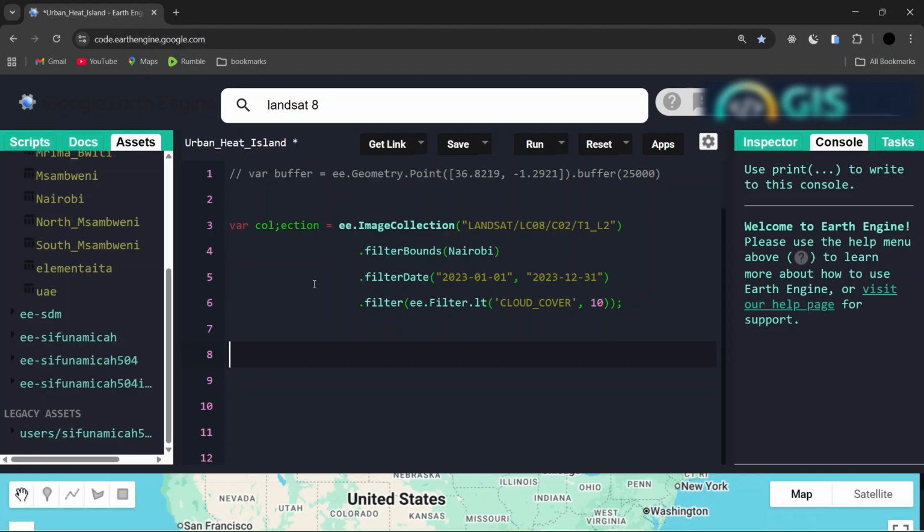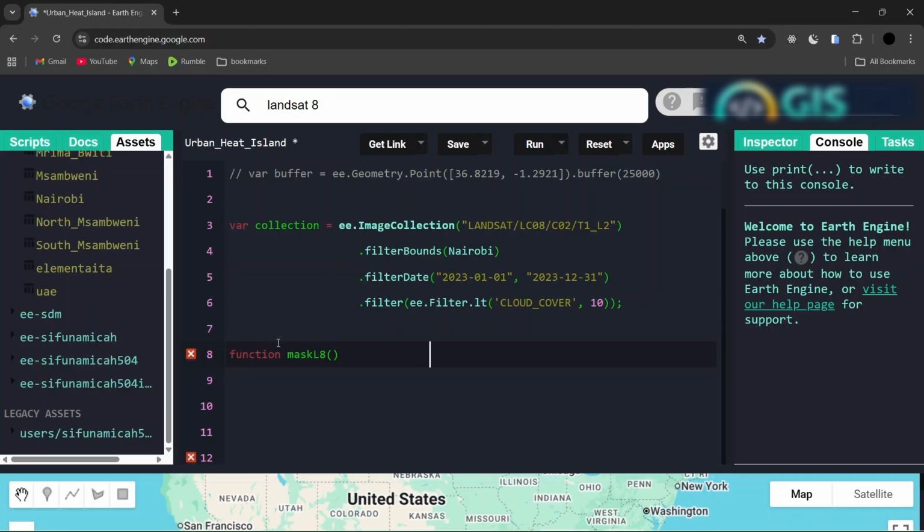This one's supposed to be collection. We can also now we are going to calculate or remove the cloud. So to do that, you need to create a function and say function mask Landsat 8, mask Landsat 8.